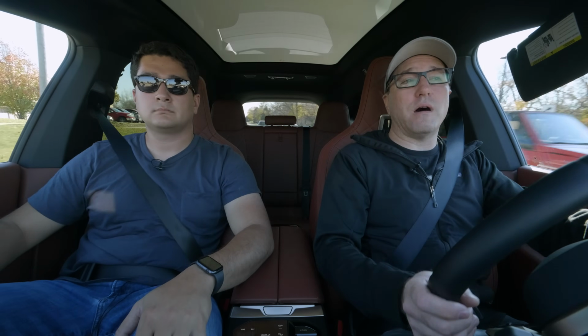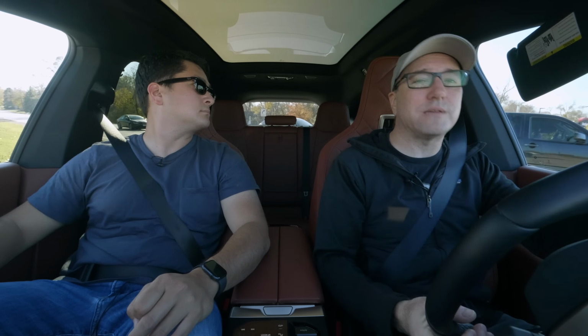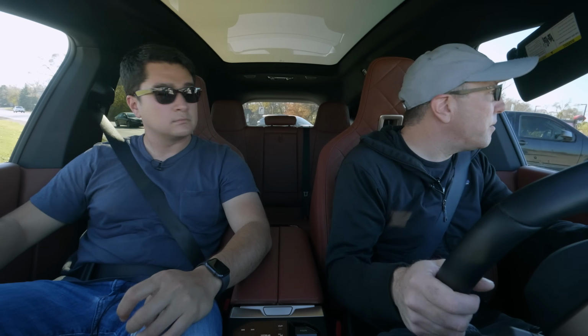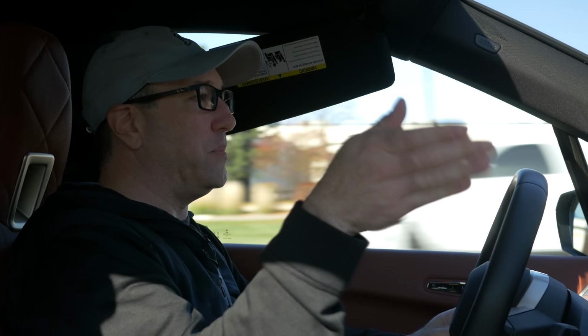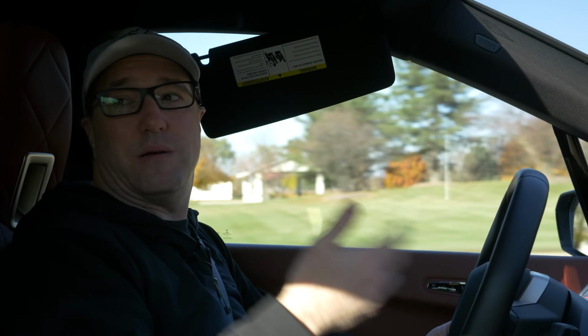And the other thing is the power level. Whatever this is, like 500-600 horsepower, it doesn't even matter. It's more than enough. You don't even need this. You can go for the lower trim level and spend less money, and it's way more power than you can possibly use on the street. Because when you're done with all the gimmicks and mashing your foot down, you're going to put this in the efficient mode or relaxed mode, and you're never going to be on and off the throttle.